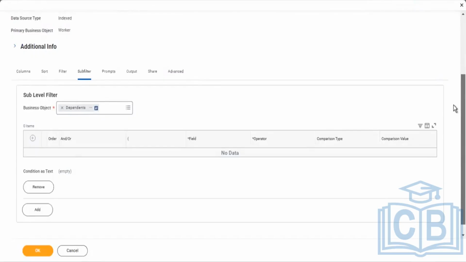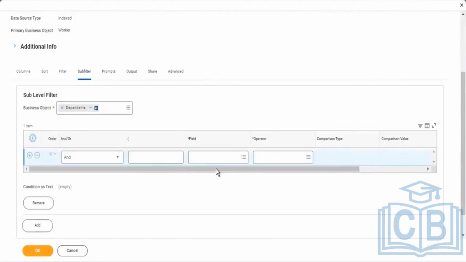You have to do that in subfilter. For any number of secondary business objects that you add in the report, if you want to add filter criteria, you just need to go to subfilter. Click on add, add the particular business object which you are looking for, and add the filter criteria that you want to have.